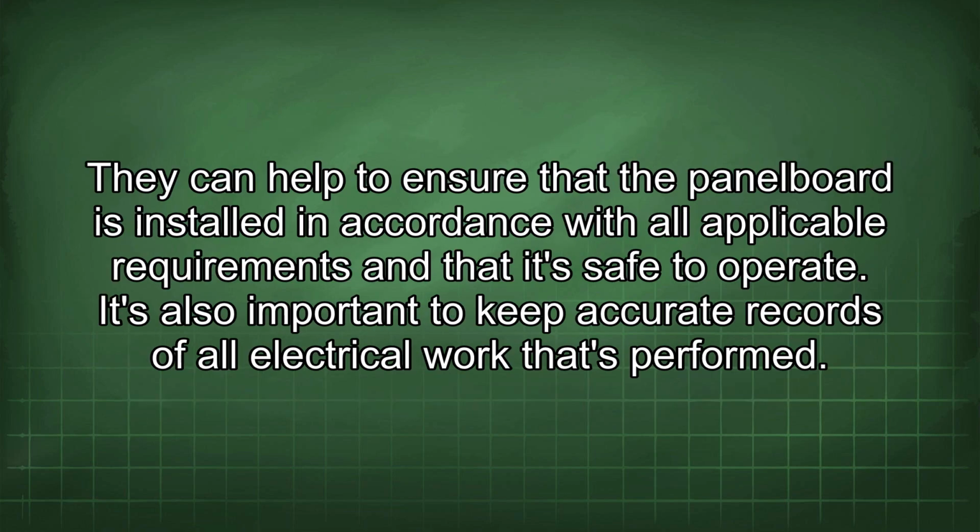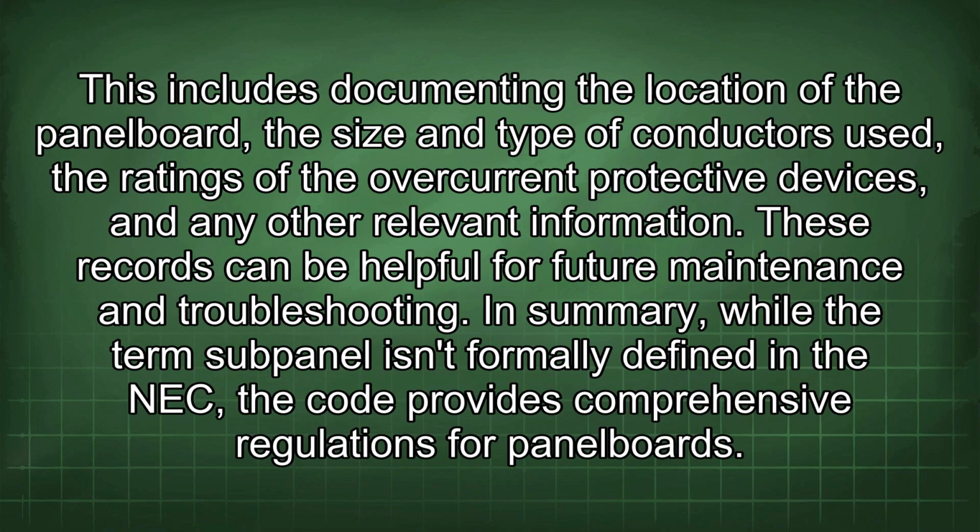They can help to ensure that the panel board is installed in accordance with all applicable requirements and that it's safe to operate. It's also important to keep accurate records of all electrical work that's performed. This includes documenting the location of the panel board, the size and type of conductors used, the ratings of the overcurrent protective devices, and any other relevant information. These records can be helpful for future maintenance and troubleshooting.